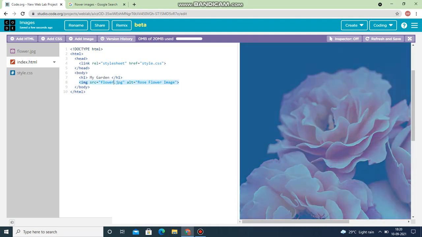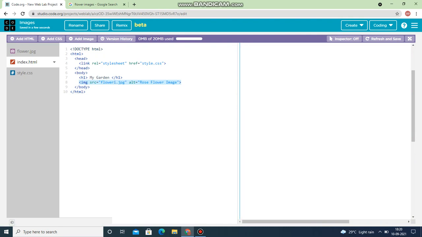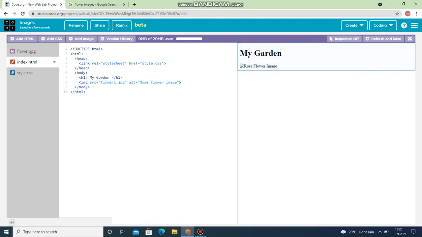Suppose flower.jpg is our file name, and I give flower1.jpg. Then you can see the alternative text that we have given is displayed. Can you see, rose flower image? Got it? I hope this is clear to you guys.